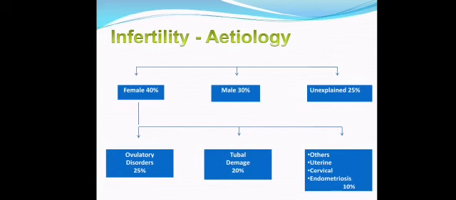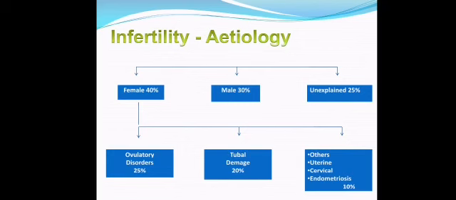Now, keeping the normal prerequisites of fertility in your mind, you can memorize easily where the problem can start and it can result in an etiology of infertility. There are three major groups of etiology. The first is the female group, which can be a cause of infertility in 40% of the cases. Second is the male group. There are 30% chances that the cause of infertility would be male in the couple. And the third group is the unexplained category, which covers 25% of the candidates.